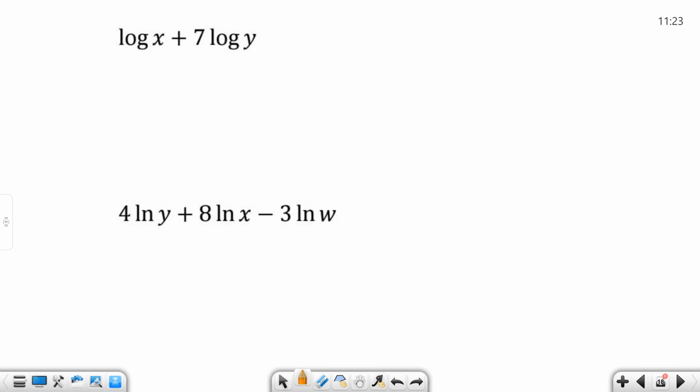So these are added. So do I have a fraction right here? Is there a fraction? Nope. No fraction. So whenever I get ready to write this, I just say log, and then I'm going to put all the stuff in parentheses here that I have. I have an x. And then what do I do with this 7? It's my power, right? So this is x times y to the 7. Don't put a plus there. No plus, right? The plus of 2 logarithms means multiply the 2 things here, okay? It goes back to that product rule. So the log of x, y to the 7th power is condensed into a single logarithm with a coefficient of 1 right there in front of the log, right?